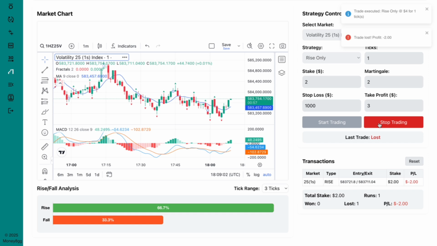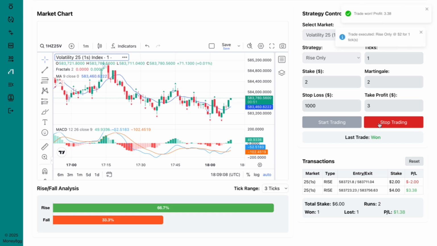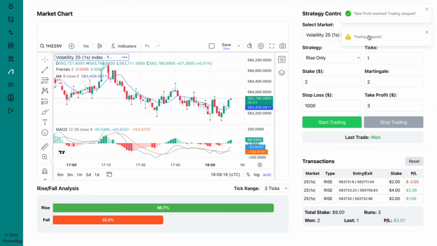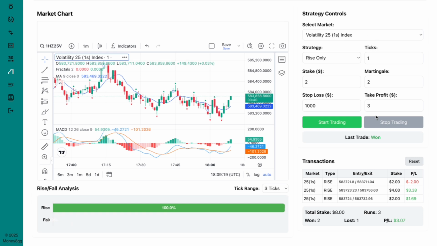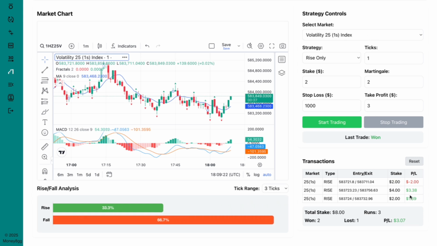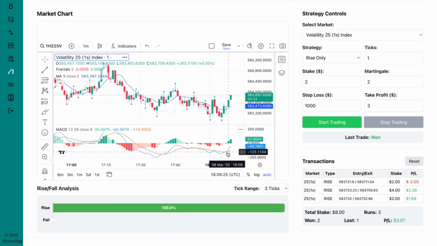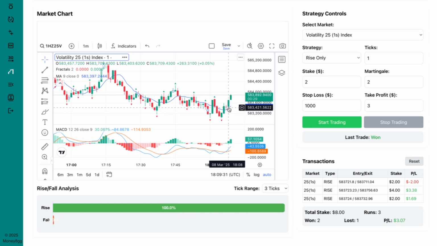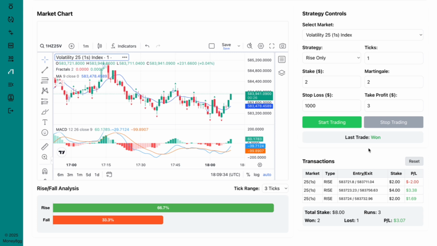So we just need 3 trades. The first one is a loss. The second one is a win. And then it stopped. You can see the good thing with trading like this is my trades are taken quite quickly. I noticed here this has joined, and then there was this uptrend here, and then you can see the candlesticks kept going up. So in 3 trades, I won 2, I lost 1. I made my $3. So we reset.